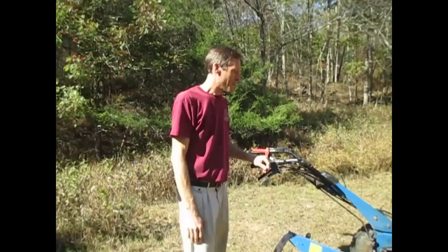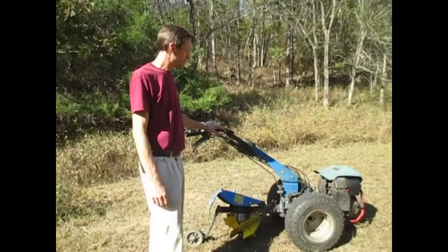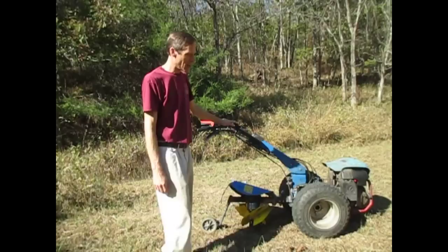Howdy folks. We're going to do a little demo here on using a rotary plow. This is something that's a little overdue at Earth Tools since we've been importing the rotary plow since 2001, but better late than never. So here I've got my trusty BCS850 that I've been using for 18 years with a rotary plow. I put new plow shares on it for the occasion because the other ones were bent up so bad by all our limestone rocks.